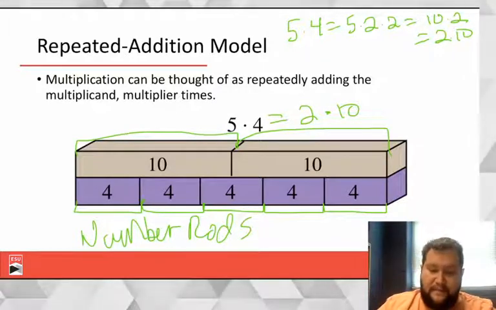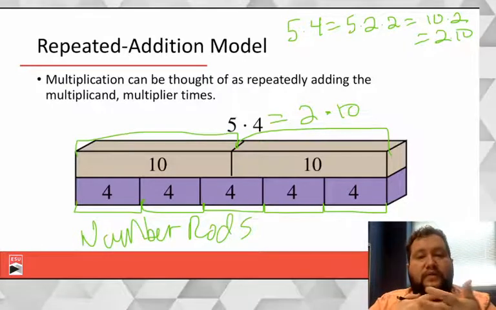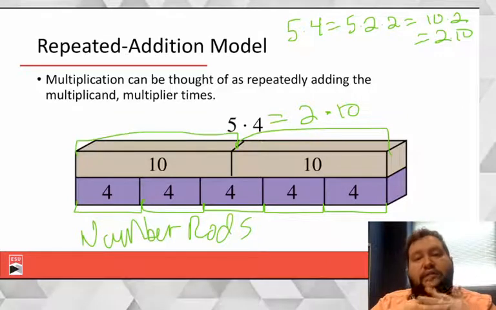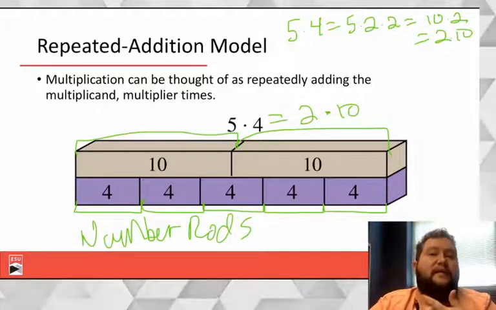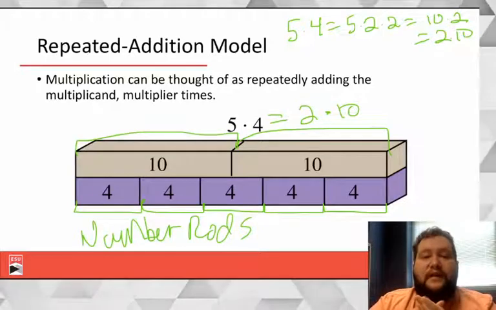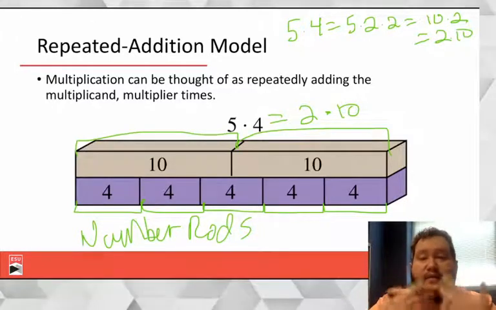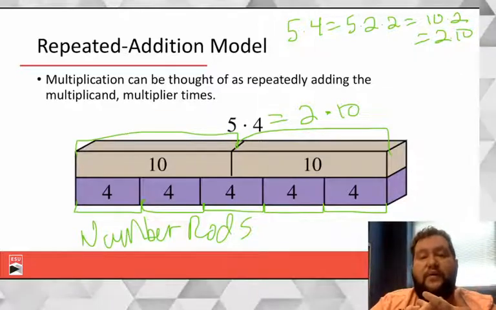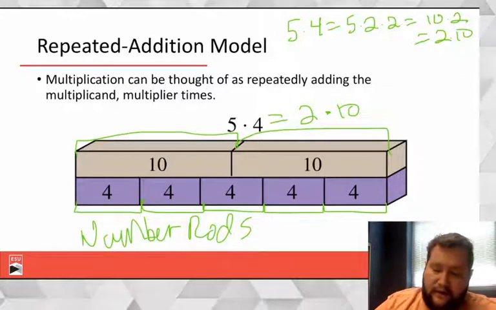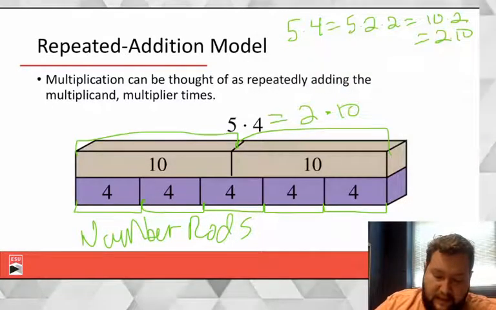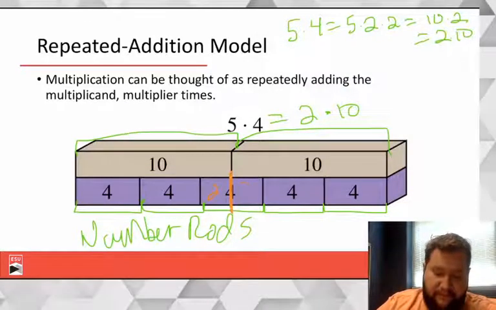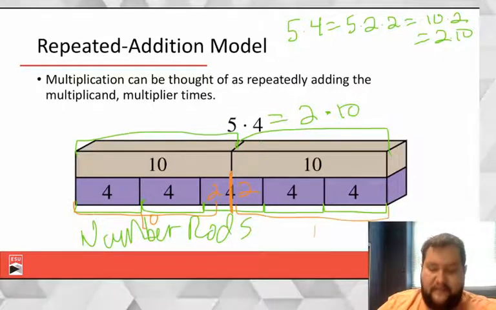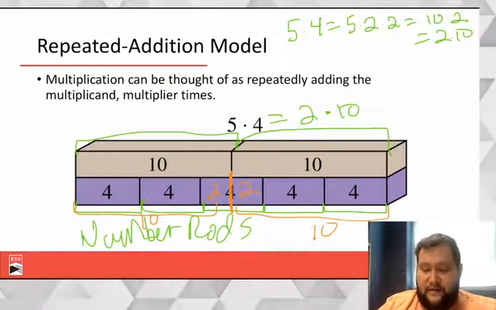we're going to talk about those in a couple slides. But once we start to use these physical models where we have these rod lengths, we can see these really interesting patterns and convince yourself, why is it that 4 times 5 is the same as 2 tens? Well, we know 4 times 5 is 20, and we know that 2 tens is 20, and so those numbers agree, but why are they the same? Well, you need fractions, but it's because 2.5 fours are 10, right? And 2.5 fours are 10. And so that's exactly where those tens are happening.